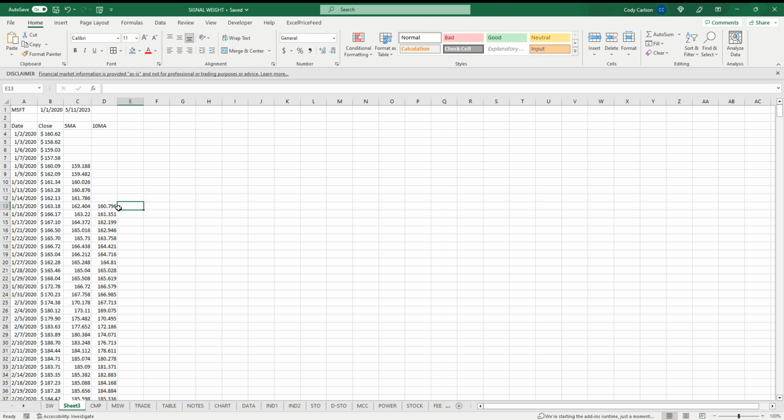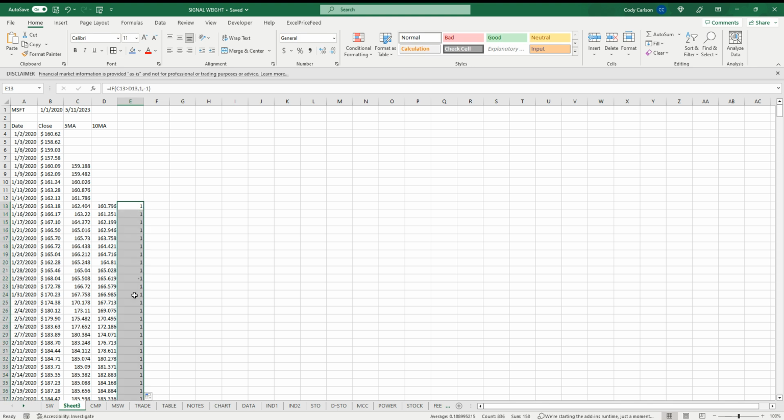Let's just say you wanted an indication on this. Let's say you wanted to see all the times that the 5-day moving average is higher than the 10-day, what they would call like a golden cross, something like that. You could say equals if the 5 moving average is greater than the 10-day moving average, comma. Now it's going to ask you value of true. Let's have that be a 1. Now another comma, now value of false, -1. Close that off. Hit enter.